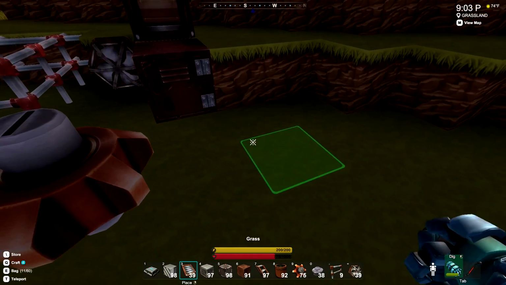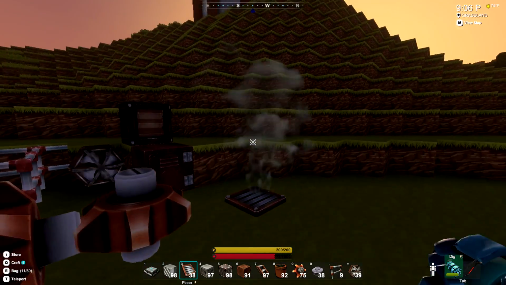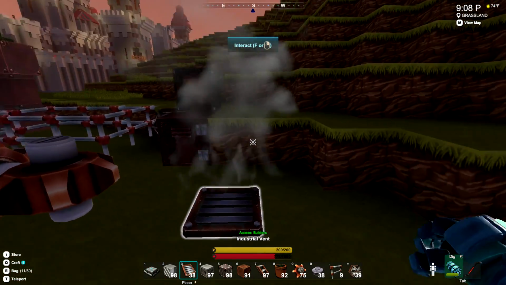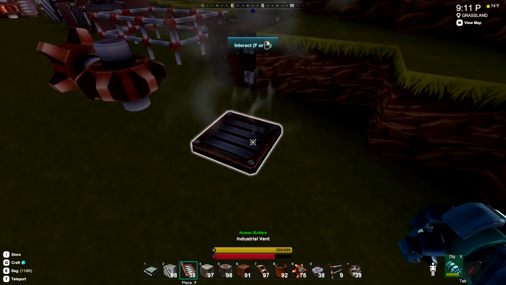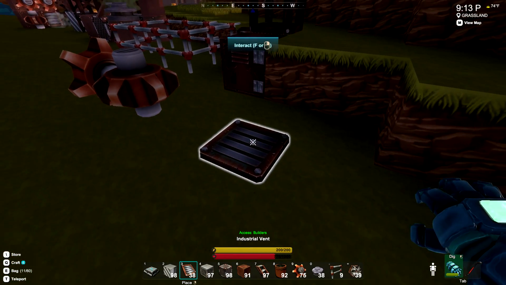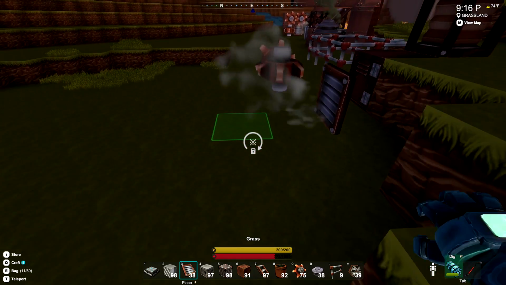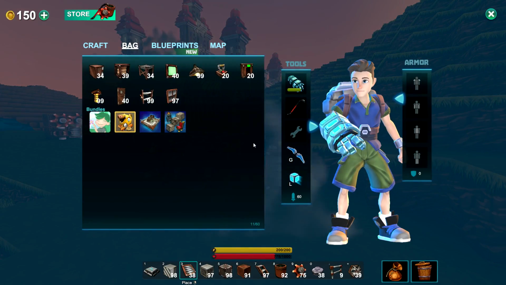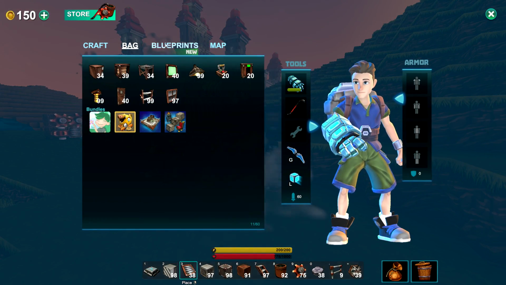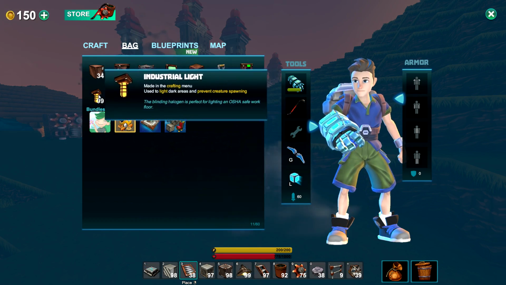In addition, we've got an industrial vent. This is another particle emitter, just it's steam this time, so it has this different vapor effect here. You can turn it off as well, and like with most things, you can rotate it to blow out in whatever direction you want. Now, it's getting a bit dark here, so what I'm going to do is start showing off the lights.